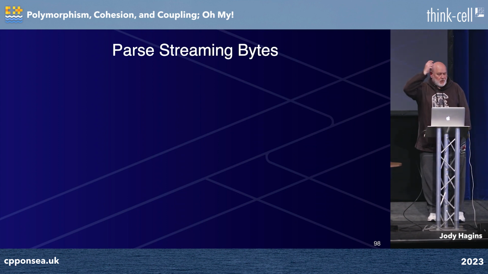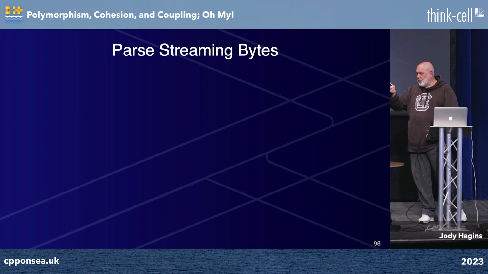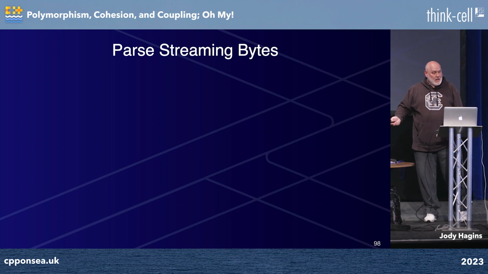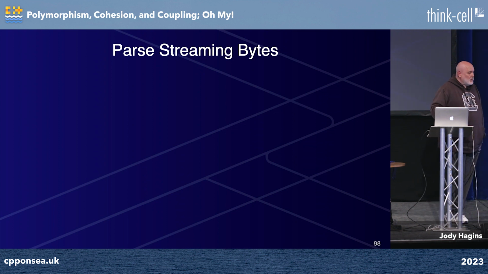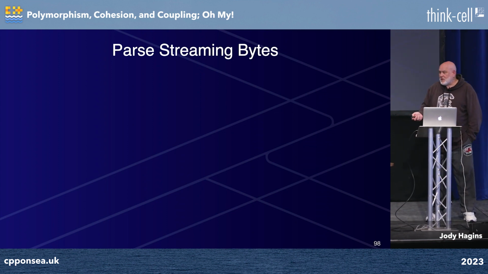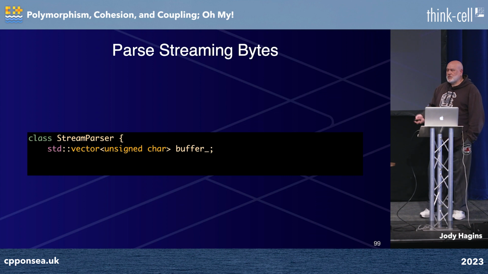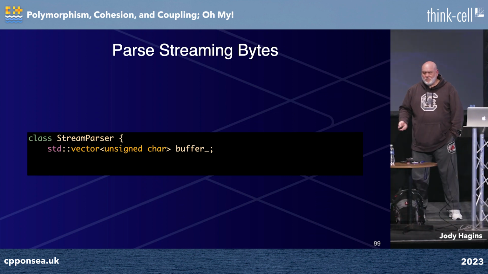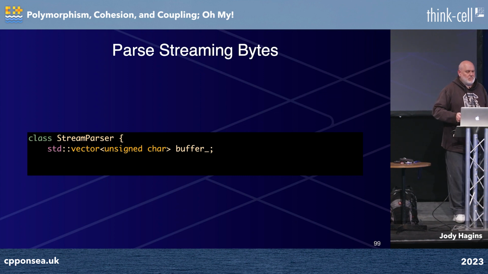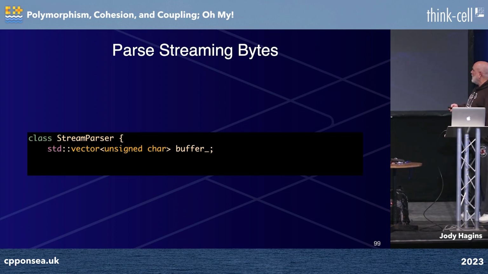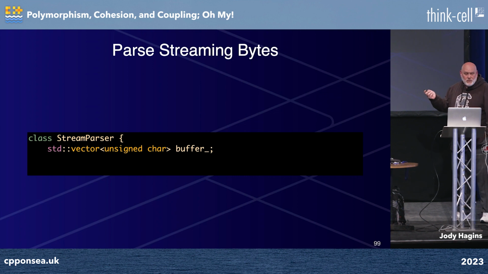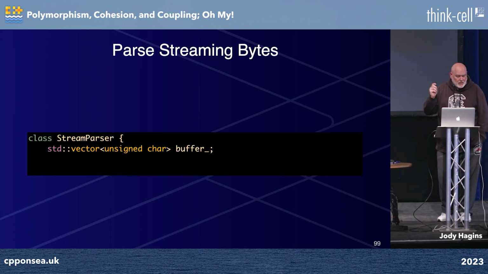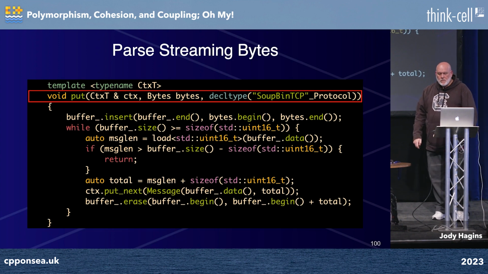So Soup is a TCP protocol, and when you read TCP protocols, you have no idea what you're gonna get. You just get some number of bytes. It may be 20 messages, or it may contain only part of one message. You really don't know. So we'll write a module that streams these things. It's not super efficient because it's an example, it's slideware. I don't advise you to use just a vector for doing this. You should probably use a circular buffer or something even better, but this is what we're gonna do.